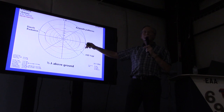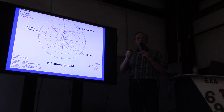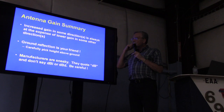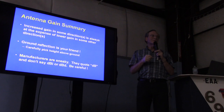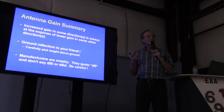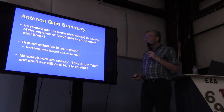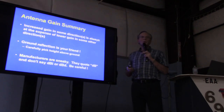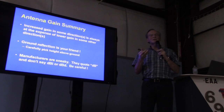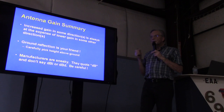But sure, it is loud out here because we've taken all the RF that would have gone out the back and made an antenna that forces it all out the front. So that's where gain comes from. Gain comes at the expense of radiation in some other direction. If you want an omnidirectional antenna, you can't get gain because you're not stealing it from someplace to stick it someplace else. If you want some gain, then you build an antenna comprised of elements in a way that steals RF from some other direction, like the back or the sides, and piles it up the front.